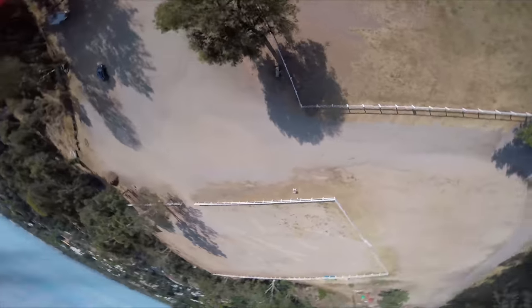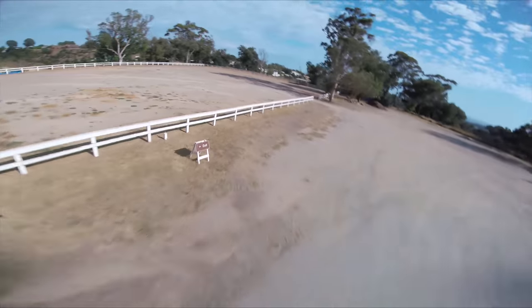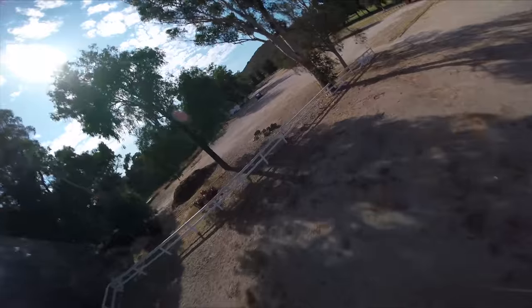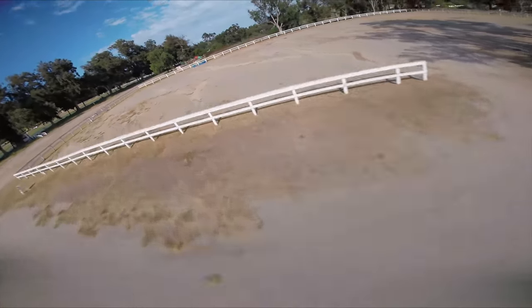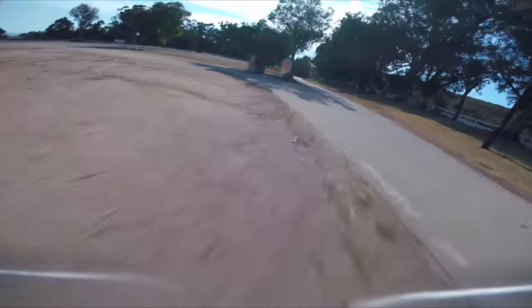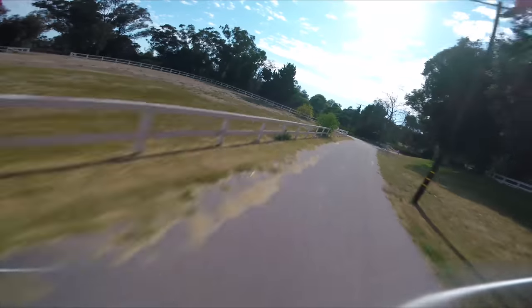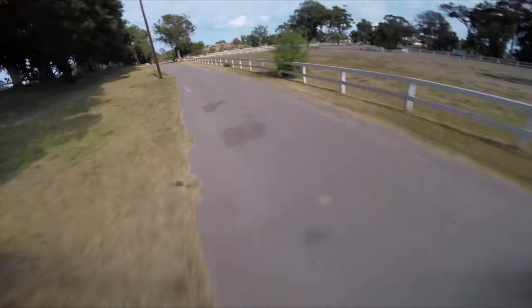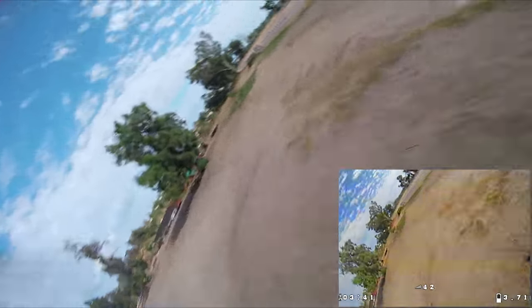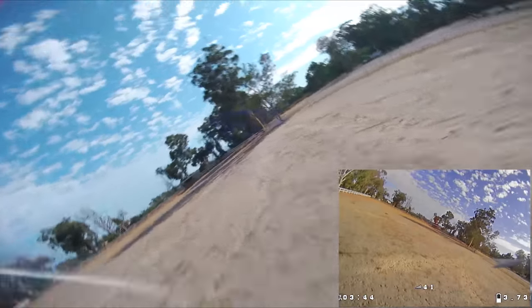This is the very first flight with the brand new gold Flywoo 2806 motors on a 7-inch with the new Flywoo Goku 20x20 flight controller, and I'm running a Ratel camera. I just pulled a brand new one off the shelf because my Micro Eagle decided to start glitching. It's a 7-inch, so I traded to a new camera. This is a brand new Ratel I picked up literally three days ago, and I cannot believe that thing glitched on me the very first flight, and I have magnetic dust in all of my brand new gold motors.